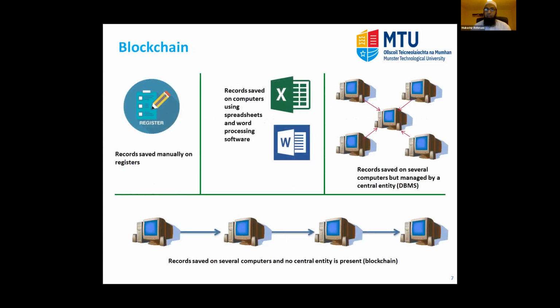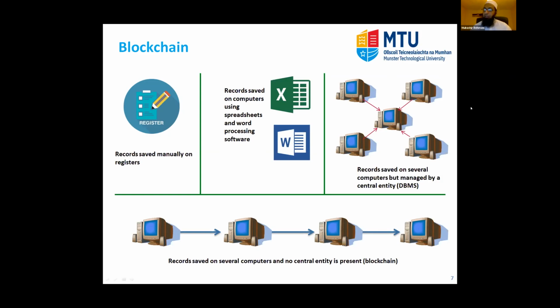If we look at the history, pre-computer, these ledgers and records were manually saved in registers. With the invention of the computer, these records moved to computers, and people started maintaining them using spreadsheets, word processing software, and different database systems. Then computer systems further evolved, with many more advancements. Then we have a network of computers where we can have a very powerful database management system which keeps records of this data.